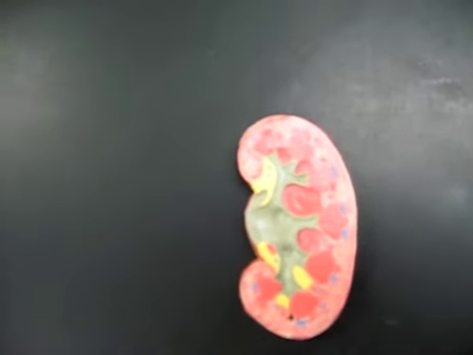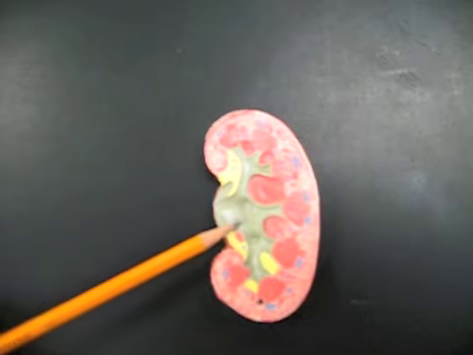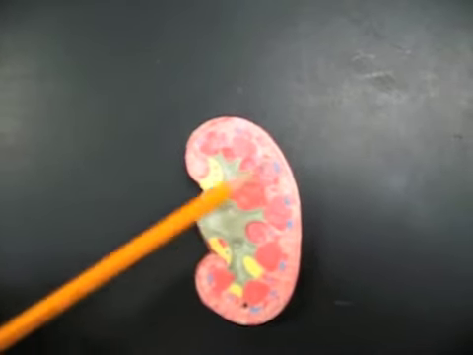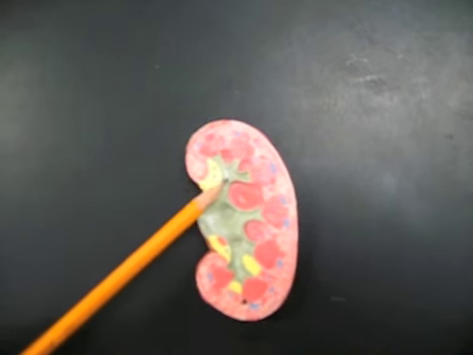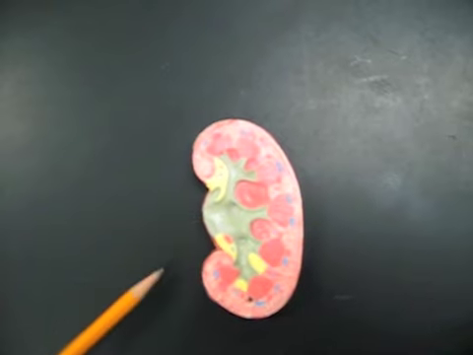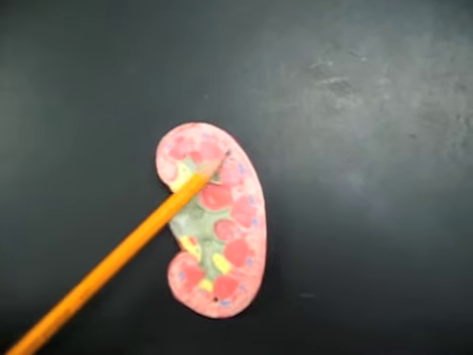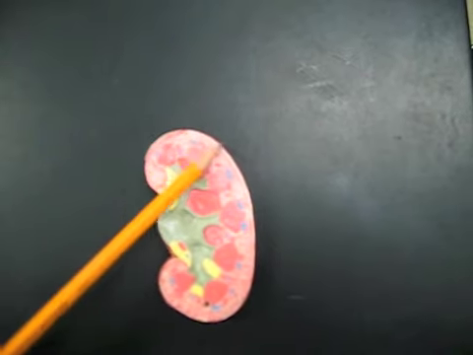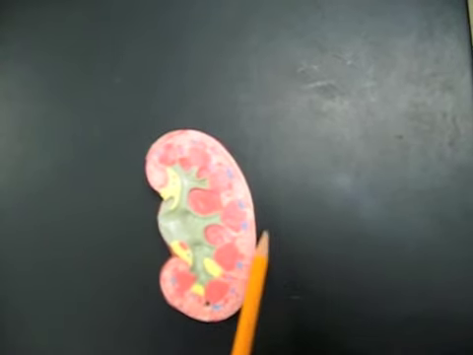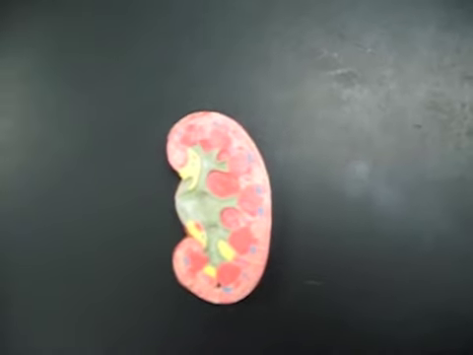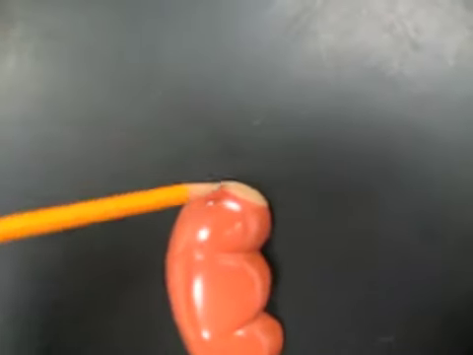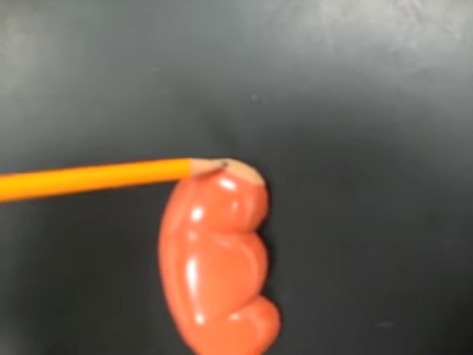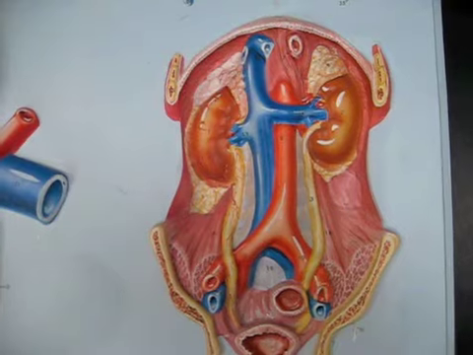Here is another kidney, and again we can see the renal pelvis, the renal medullas, with the minor calyces and the major calyces, and the renal pelvis that goes to the ureter, the renal cortex, the outer part, and the renal capsule is the very outer capsule that surrounds the entire kidney. Turn it over, it just looks like a kidney bean, except for this little spot at the top, which is the area where the adrenal gland would sit.